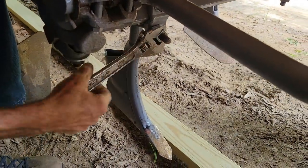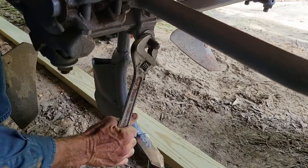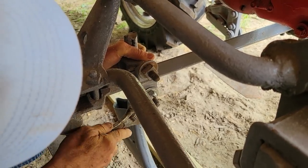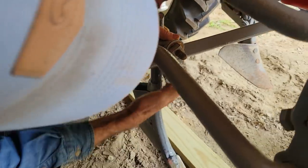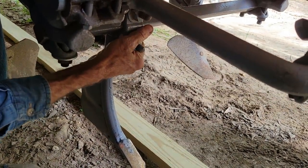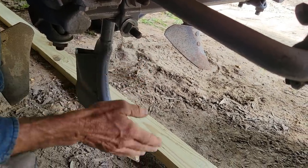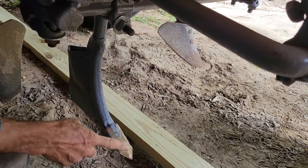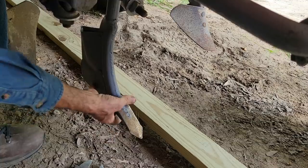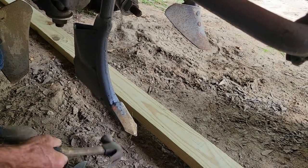Now we're going to be putting some nitrogen to our corn, so let me loosen this up. If I get it too loose, the plow will just fall out of it, and I'm trying to keep that from happening. I don't want that nitrogen too close to the corn, but I want it close enough that it's got to go, I call it going grocery shopping. I want the roots to go looking for it. Now the problem is, if this is way lower than this, what happens is dirt will run over the back of this back here and fall down in here and stop this up. So I've got to actually pick this up a little bit.